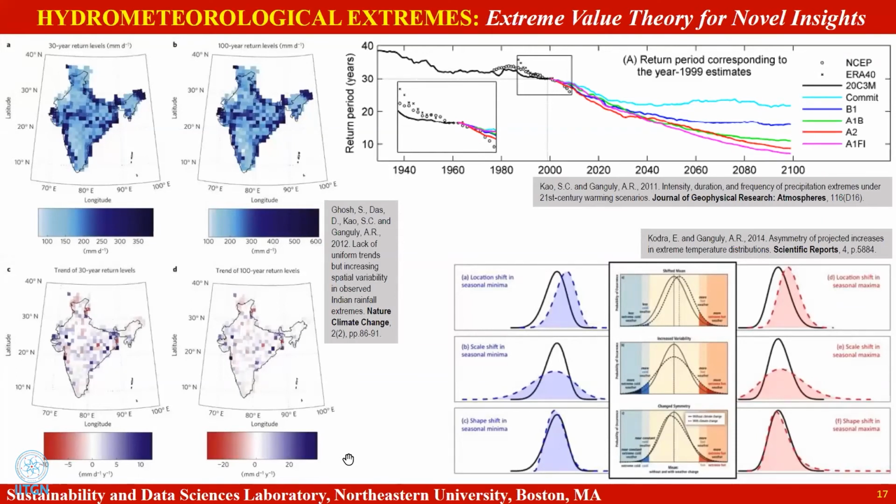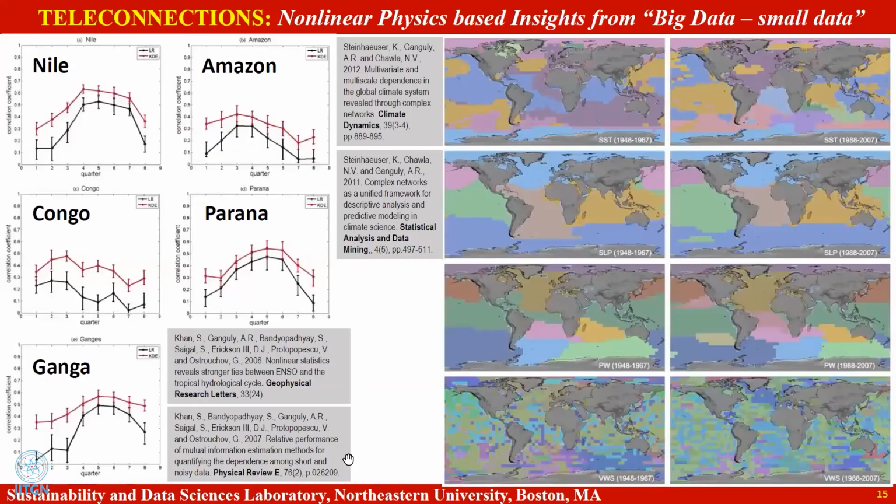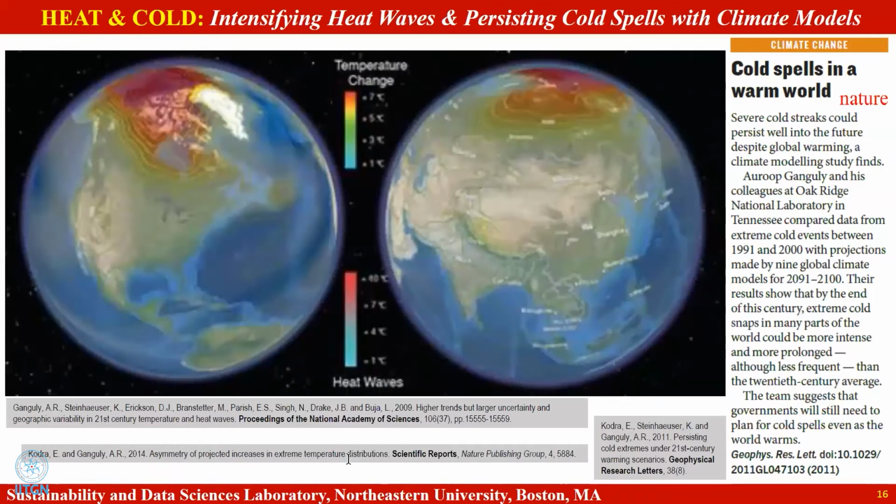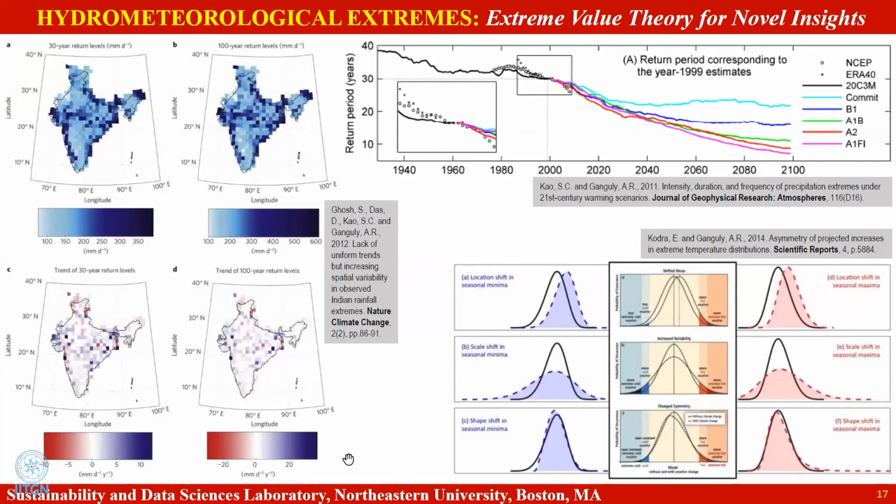So this is analysis of observations and model simulations. The first one I showed is analysis of observations. The second one I showed is analysis of model simulations. With both kinds of analysis, you can make the analysis much more focused and targeted. For example, if we are trying to understand extreme values, we often look at extreme value theory, and we have applied that to precipitation extremes across the world from models and observations, precipitation extremes in India just from observations, and then heat waves and cold snaps across the world from both models and observations.